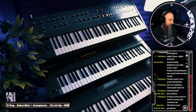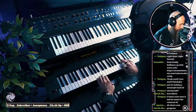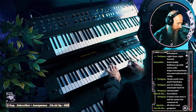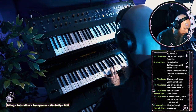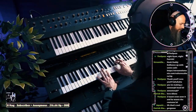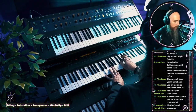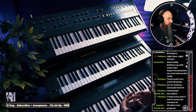Staccato Heaven, another famous patch that has got to be heard, used on a million 80s and 90s tracks. Yeah, just the sound of the 80s, right? As soon as you hear that sound, you're like, oh yeah, it's that one. One of the most iconic sounds of the Roland D-50. I mean, really just a joy to get to play.